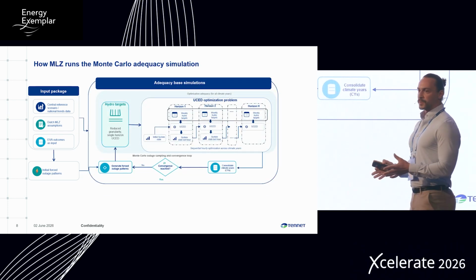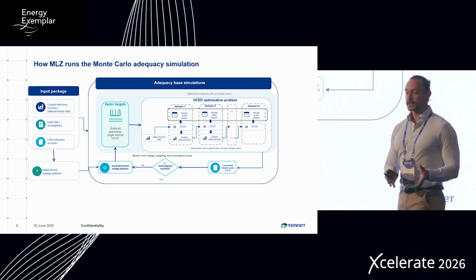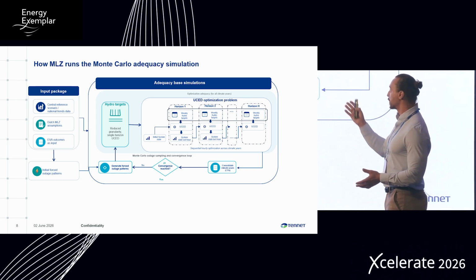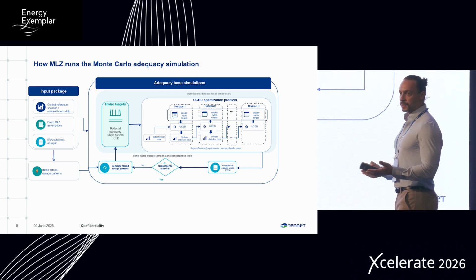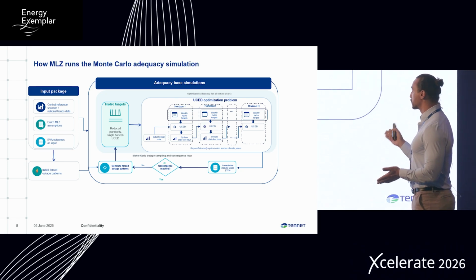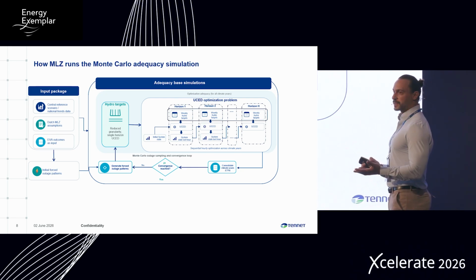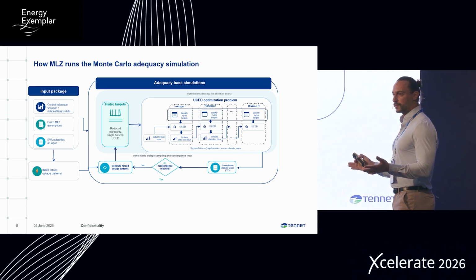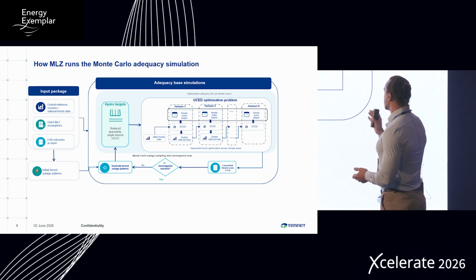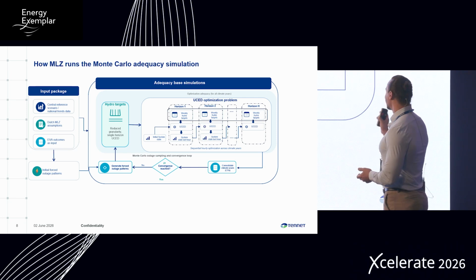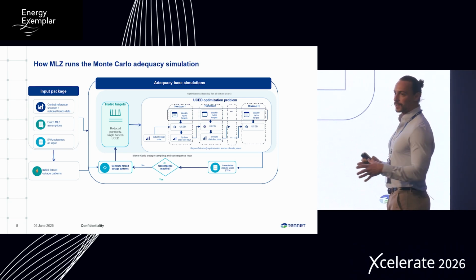In our simulations, mostly the MT is related to the hydro storages because they are yearly targets or weekly targets. So the hydro is being optimized within the MT step. And then the yearly and the weekly targets, of course, are passed into the ST as a daily target. And then, depending on whether it's a leap year or not, we run a full year of 364 days with 1 day look ahead, sorry.